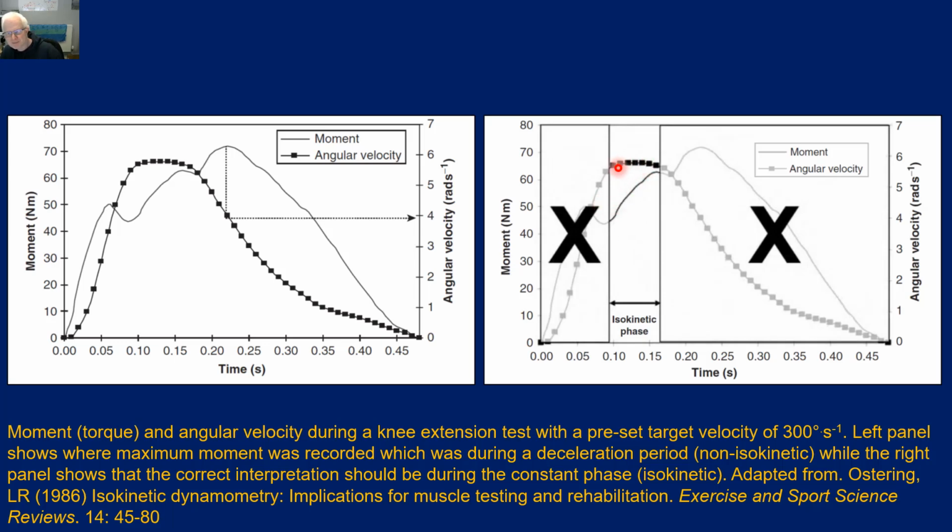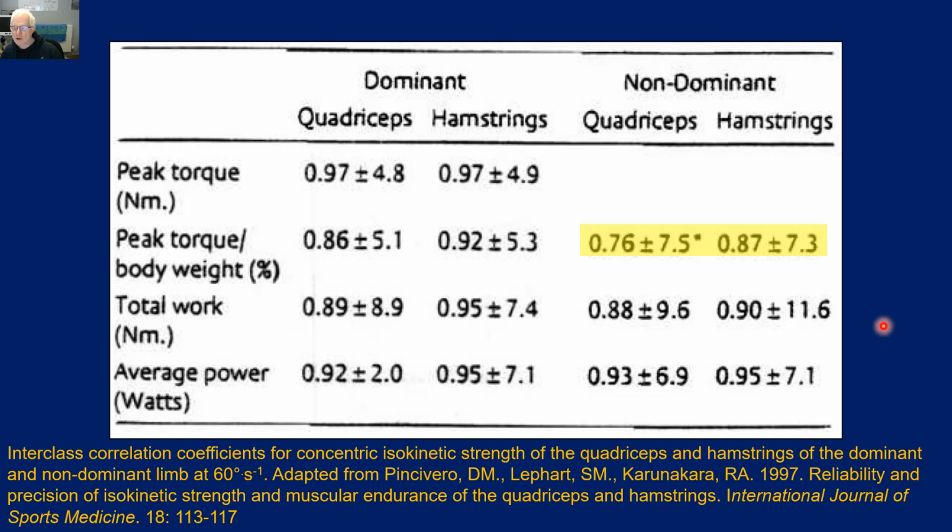So you have to think very carefully about what the sampling rate is that you're going to use to make the calculation. Most dynamometers work at around 100 hertz, so 100 samples per second. So do you average over 1 second? What happens if it's not 1 second in the isokinetic phase, for example? Or do you just take a single data point? How are you going to work out the peak? And that will therefore have ramifications in terms of the reliability in the data. If it is simply a single value that you've taken, then it may well just be an errant data point, which will affect the outcome. So understanding how you take that data and treat it is really, really important.